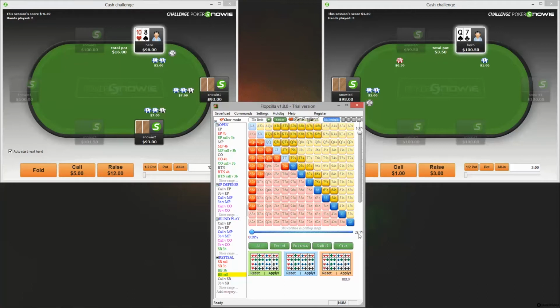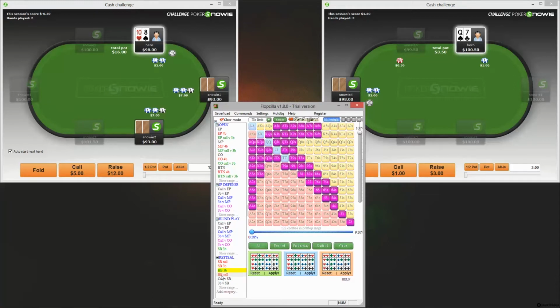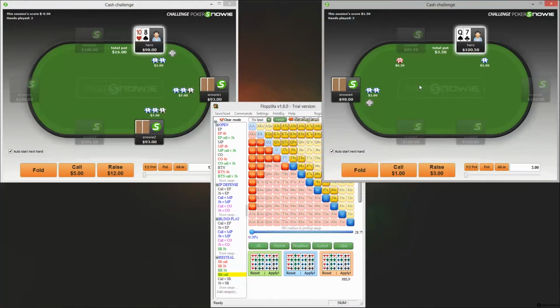I mean, 28.7% here, and then the free bet we're free betting 9.2%. So I mean, what's that, like 38% total? About 38% total defense frequencies. It's a little bit low. We could go higher. I don't think it's a huge issue.